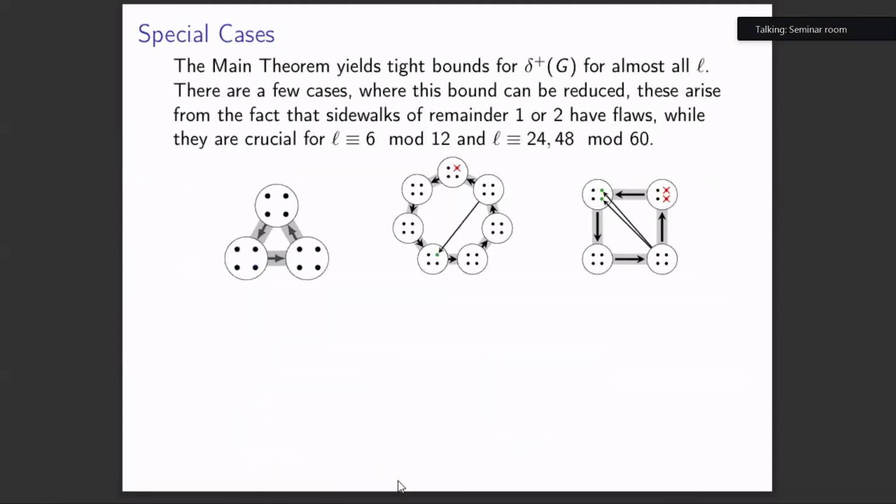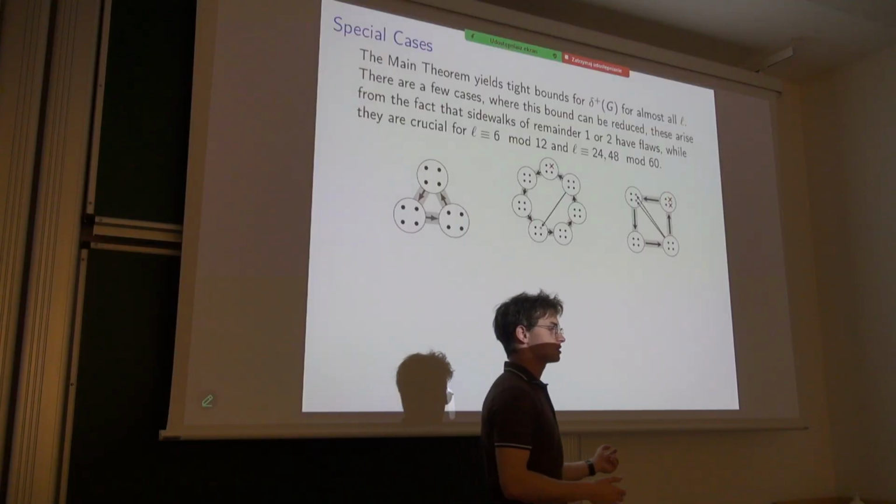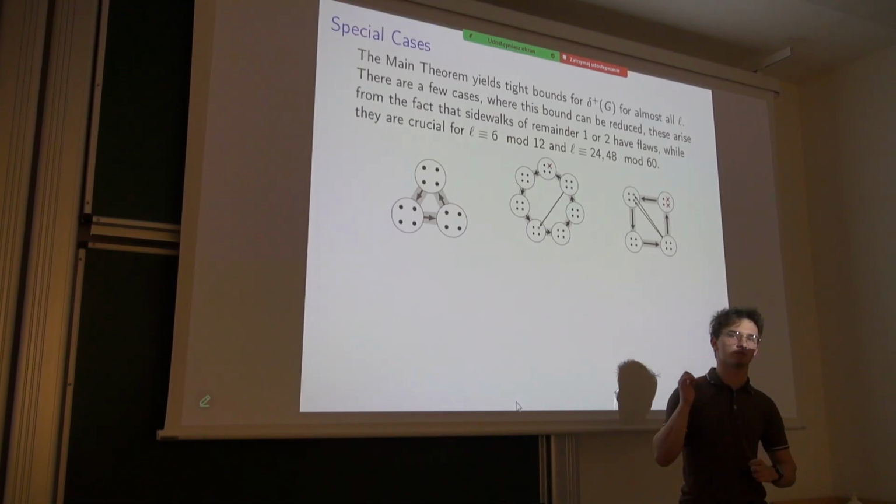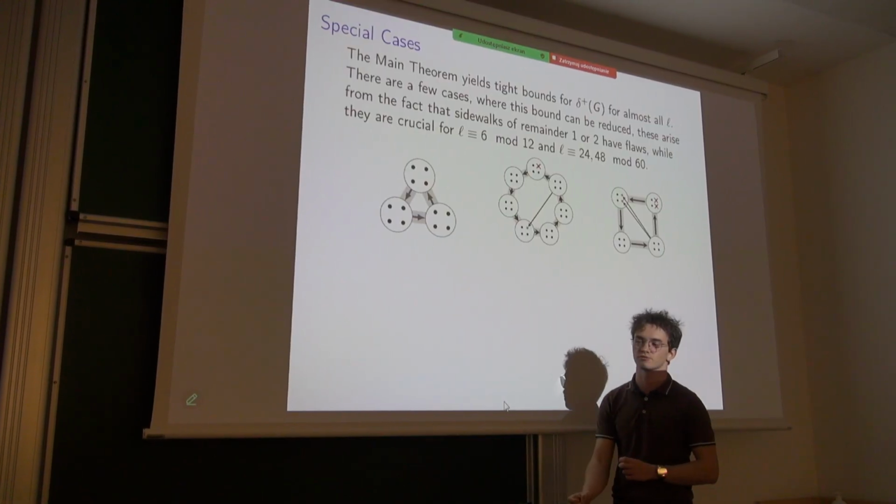Okay. And a last word about special cases. We had shown that the bound of n by k plus k minus 1 by k is sufficient for basically all L, apart from the ones not divisible by 3, because then Jagiellonian, Osthus and I forgot the last one, had problems. What we are left with is that, it turns out, in a few cases an outdegree lower than that is already sufficient for existence of CL.